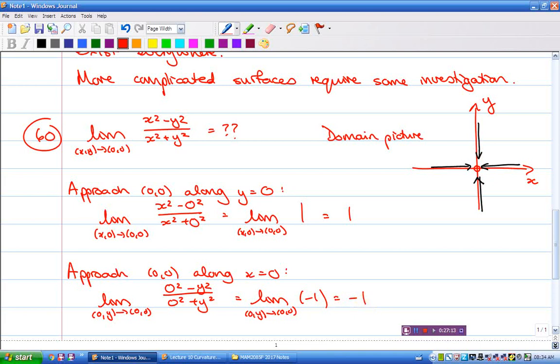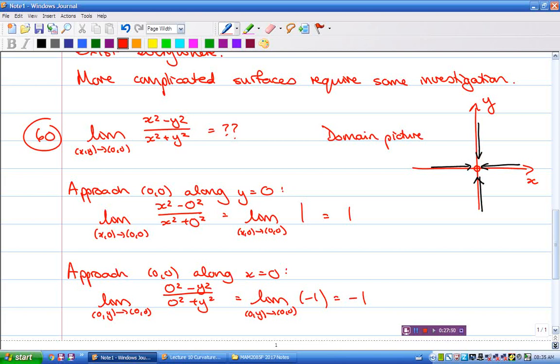So our function x squared minus y squared over x squared plus y squared, that is a surface. We could draw it. Not sure what it looks like, but if we spent a bit of time at it, we could draw it. And so what you can do, if you've been in my class before, you know I have some tendency to say this, you can think of a little ant walking along the surface, vertically above or maybe below, depending where the surface is, but vertically in line with the x-axis. And the little ant is walking along the surface in line with the x-axis, like over here.